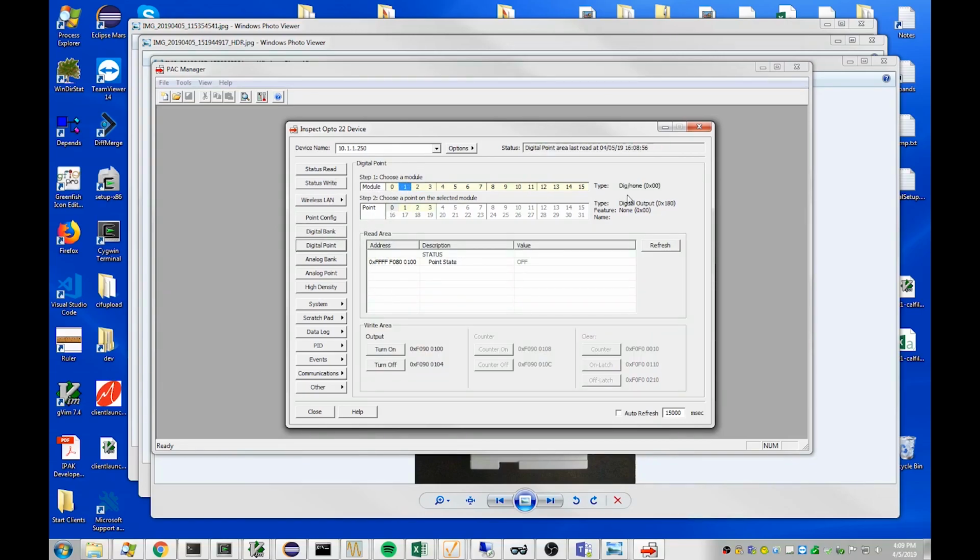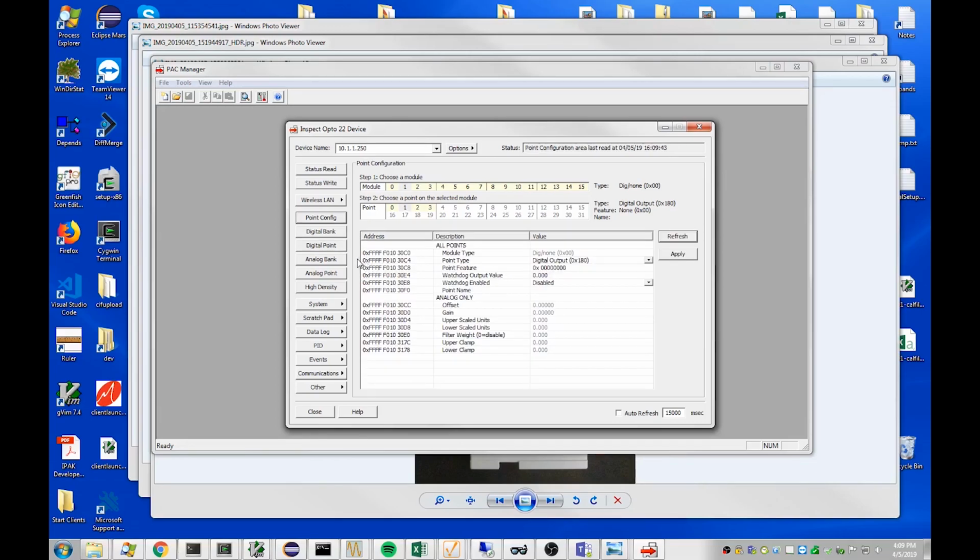So we have selected the slot that has the digital output, and we're going to click this button to turn that point on. And now when we go look at the panel, we should see a red light on point 0. And if I were to select point 1 and turn it on, we should also see that that one has been turned on. This concludes this video showing how to configure the modules on an Opto22 panel.